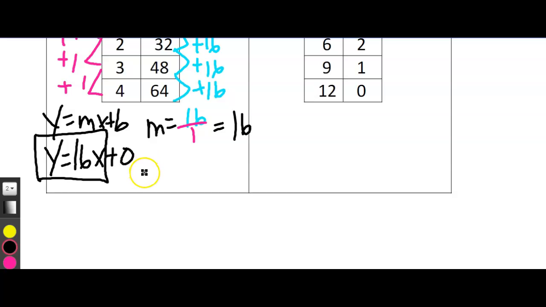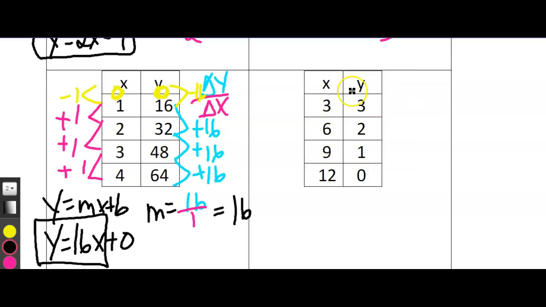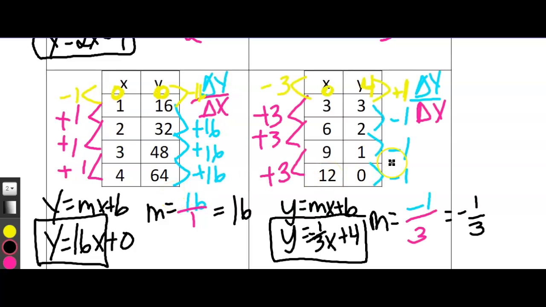Alright, I'm going to pause. I want you to pause and try to do this last example on your own. Remember, if 0 isn't listed, you're trying to figure out, well, where can I put 0? Alright guys, so final answer on this one, I got the slope is negative 1/3. It was going down 1 and then plus 3, so that's again negative 1 over 3. So I put that there.